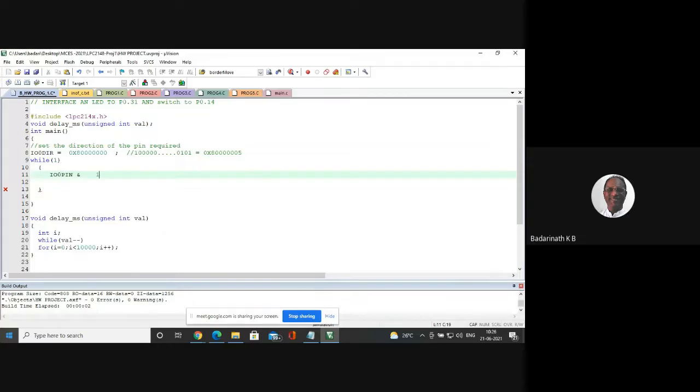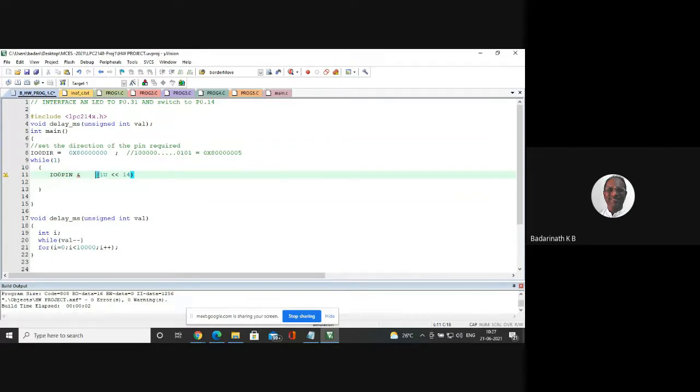So what I'll do is I'll take 1, and since 1 is a constant, I'll say unsigned, 1U, which means it's nothing but 1, an unsigned constant. Then I left shift this by 14. So look at this operation. Whenever I do it like this, a 32-bit bit pattern is generated. In that, all the bits become 0 except bit 14, which becomes 1, because I am shifting the 1 by 14 times.